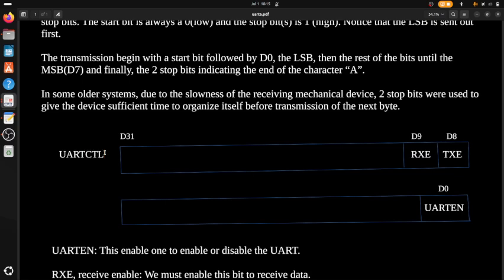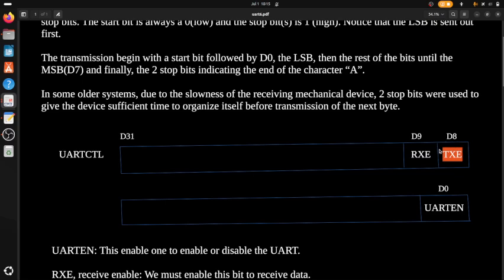So let me explain it. UART CTL bit 0 is the UART enable bit. I have set it in my code, putting its value as 1, so UART is now enabled and you can use UART now.